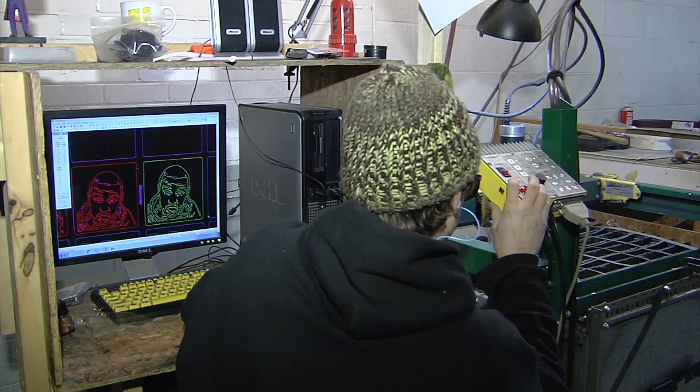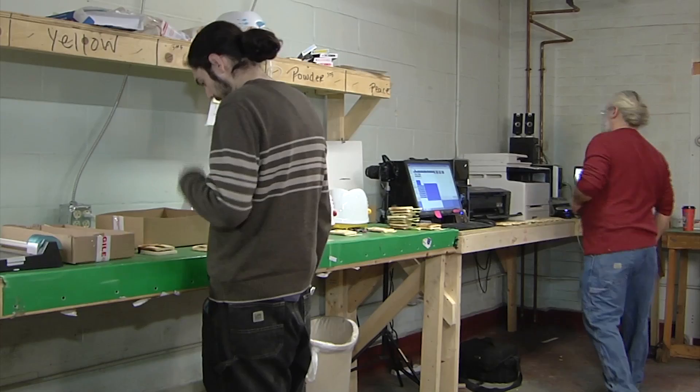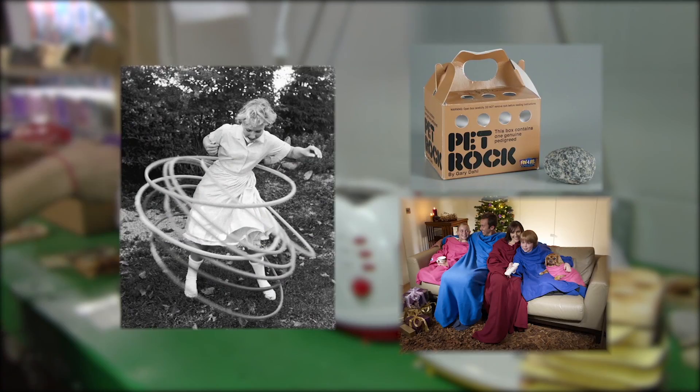All kidding aside, Dively employs five people and has a warehouse full of toasters. When it comes to making bread, Dively is all business. Yeah, it is serious — it's a business, and my wife reminds me of that every day. Every year we've doubled our production and doubled what we've been doing. We had the best third quarter ever this last third quarter, and this fourth quarter is looking like our best fourth quarter ever — it's Christmas time. And next year we'll have our selfie toasters in stores where people can buy the toaster, and there will be a code in the toaster that they go to our website, upload their picture, put the code in, and we'll send them the inserts. So as soon as we expand to where stores are selling them, we're hoping to grow another 200, 300, 400 percent by next year.